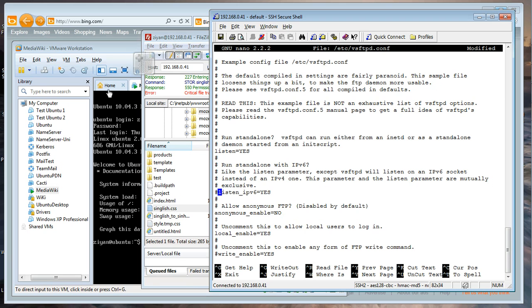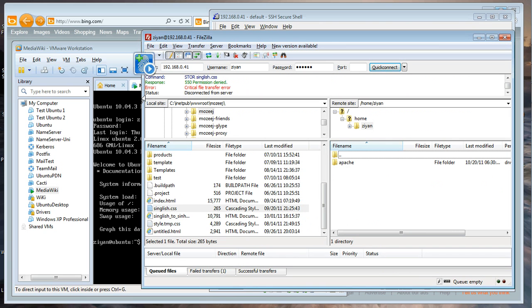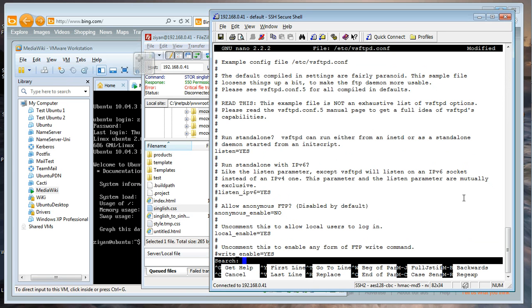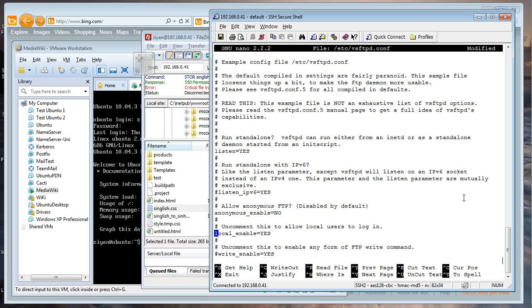For example, myself, I have logged in as Ziyan to write to this disk on the Linux machine. For that, I had to locate the option local_enable. I'm going to find it using Control W, and thereafter I'm going to say local_enable, which should take me to the location.